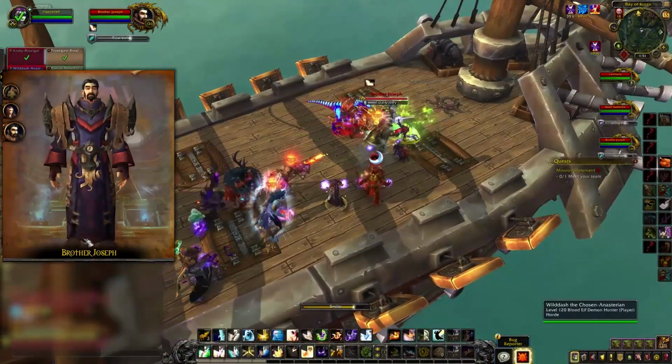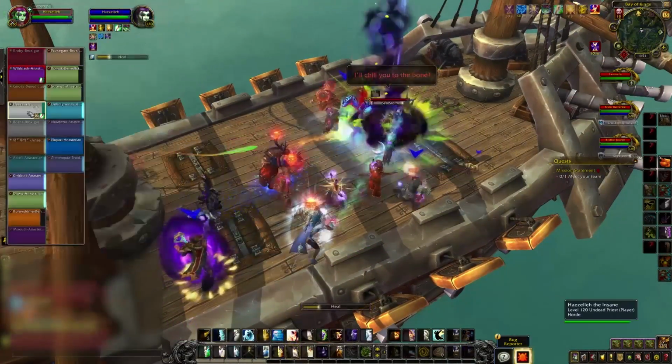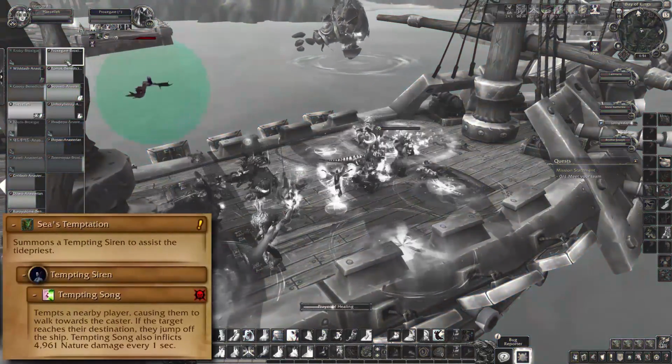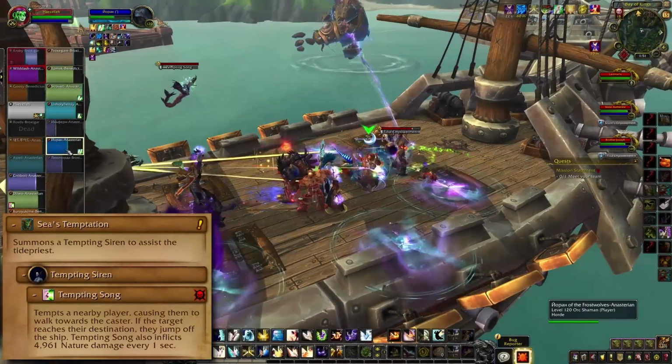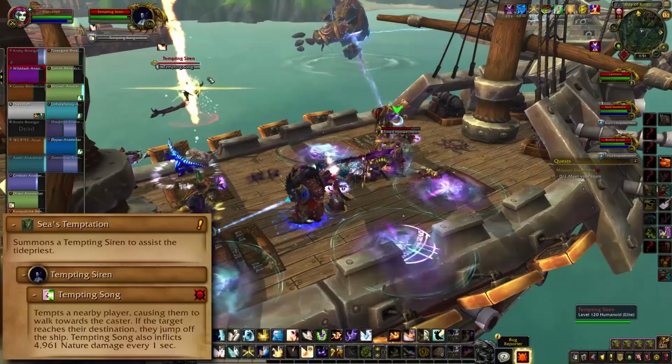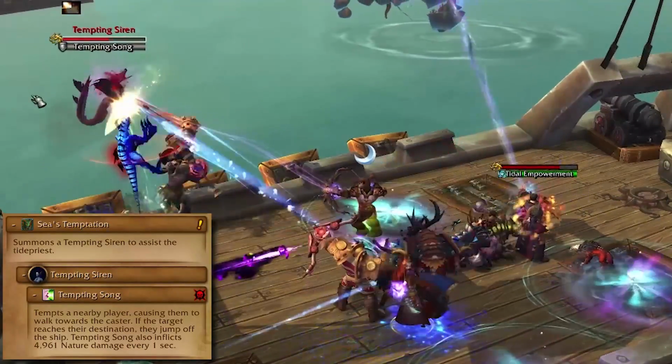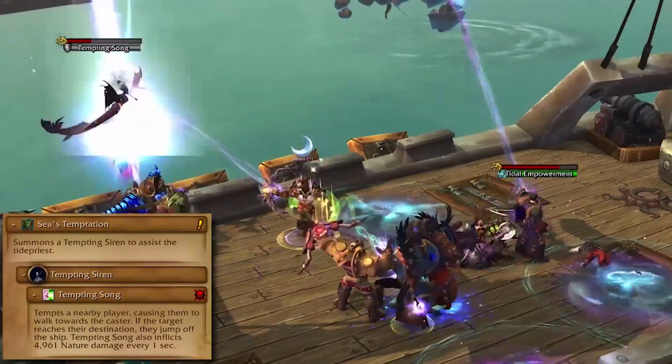On the west boat, which is the right bird as you face the sea, is Brother Joseph. He drops sea storms at player locations, which you just need to move out of. His Sea Temptation will summon siren adds along the side of the ship. Those will target players and then try to charm them off the edge. If it's targeting you, run away from it to buy yourself some room. Everyone needs to swap to the adds and kill them before someone goes for a swim.